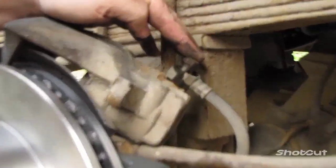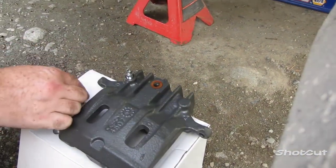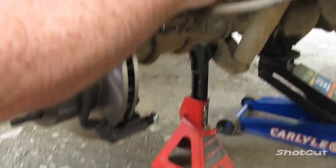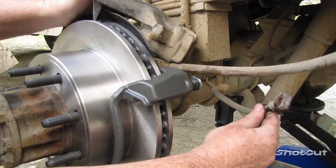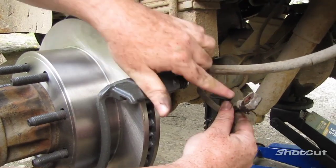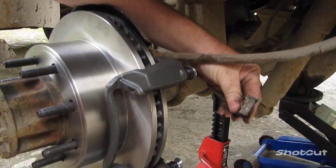What you want is, your bolt comes with two washers. You need one washer down here, right there, this will go through it, and that washer right there. Must be pretty low on brake fluid. This should be running. That means I'm pretty low on brake fluid. The moment you take this off, this should be pouring out. So that's a good indicator of how low on brake fluid I'm at.